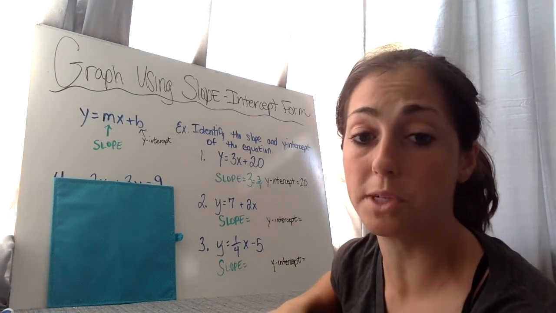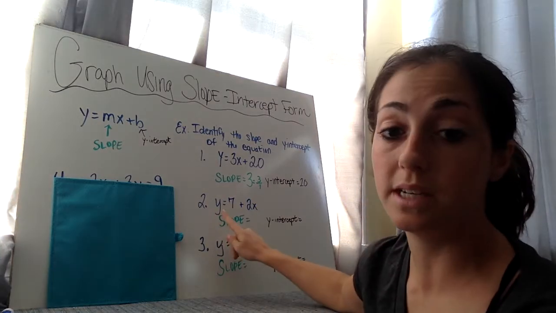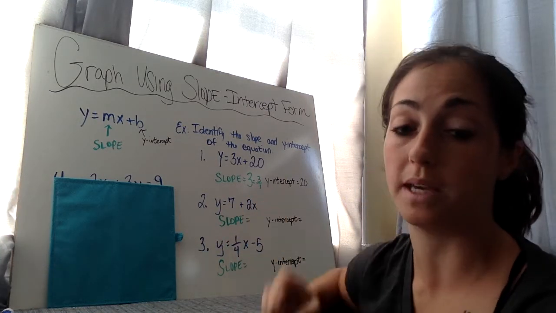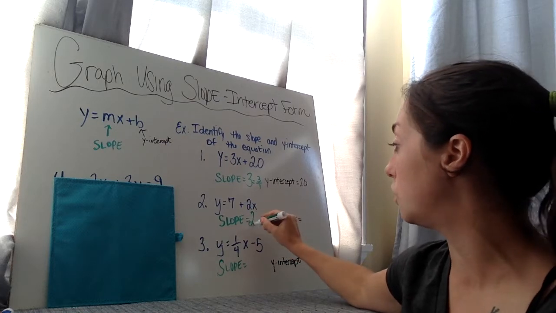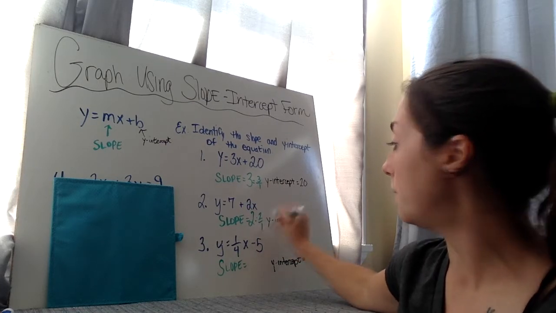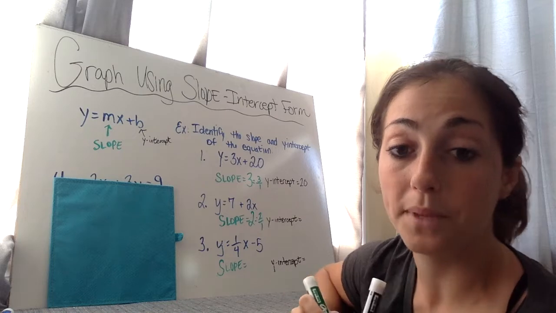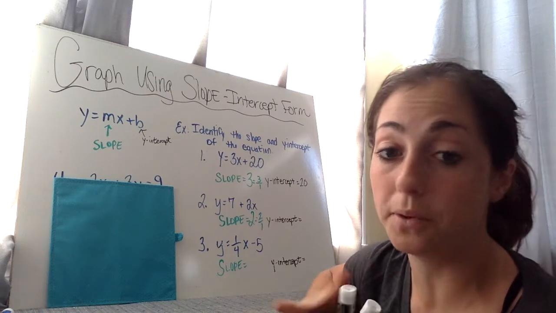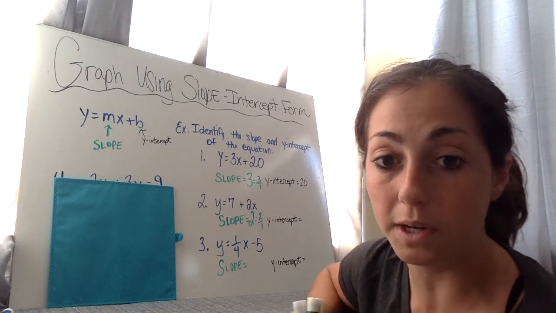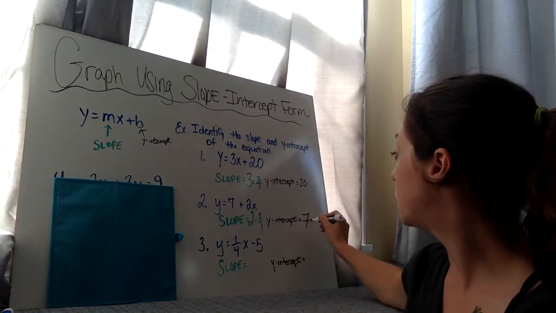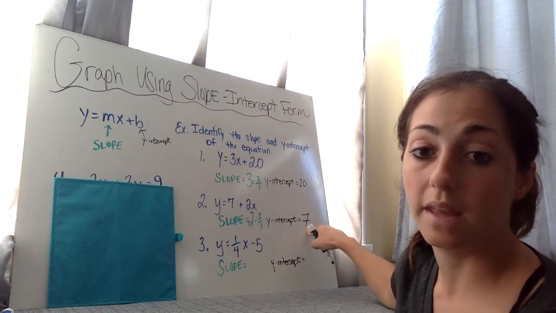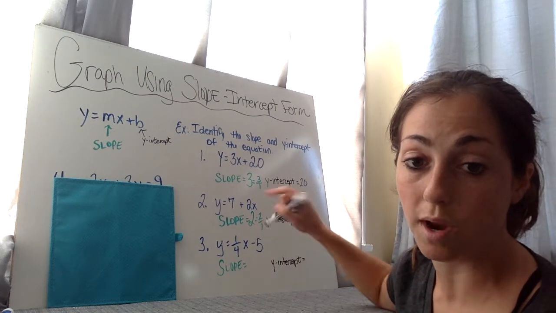The slope, this one can be tricky. It's not in the right order. 7 is not with the x. 2 is with the x. So my slope is the one with the x, and it's a positive 2, which could be 2/1. Rise 2, run 1. My y-intercept is the number that is a constant. There's no variable next to it. Which one is that? That's my 7. So the y-intercept is 7, and then from that point, you're rising 2, running 1.